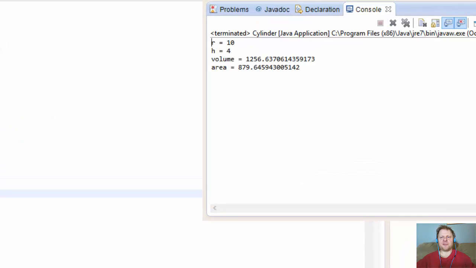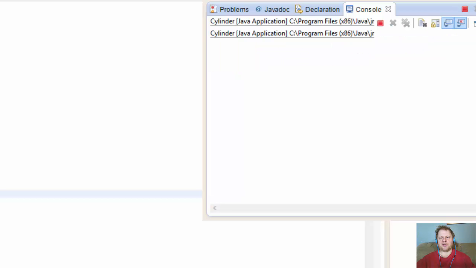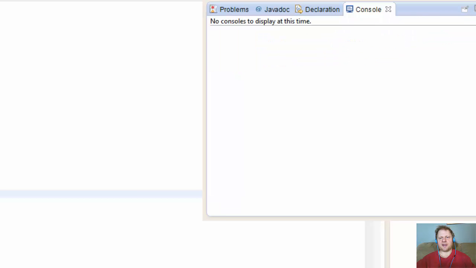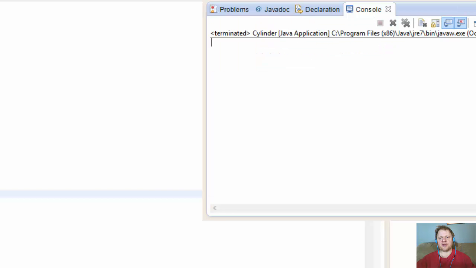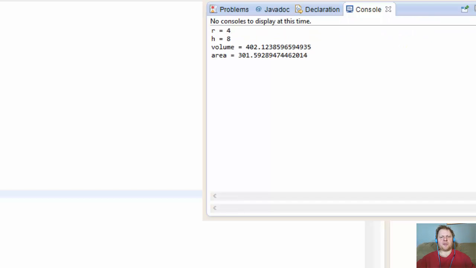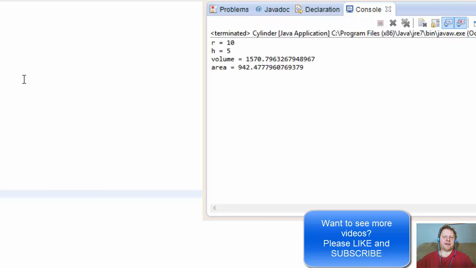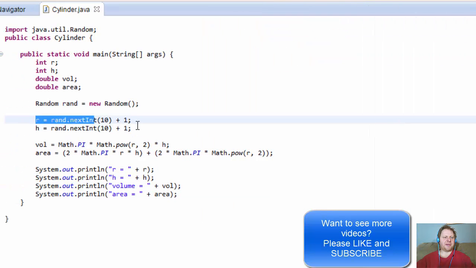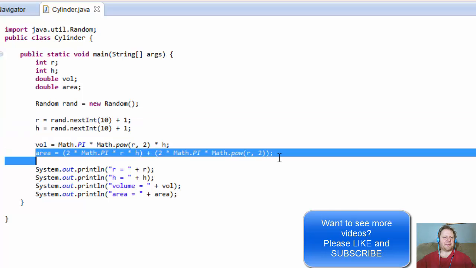Let's run it a few times just to verify the numbers. Okay, so we got r equals 10, which is inclusive. 2 and 6 again, 7, 9, 4, 2, 9, 9, 10 again. Just trying to see if we get maybe 11, which we shouldn't. I'm hoping. Yeah, I think it's correct. Okay, so yeah, 10 again. It seems like it's working fine. We generated the numbers correctly. The calculations are performed correctly.